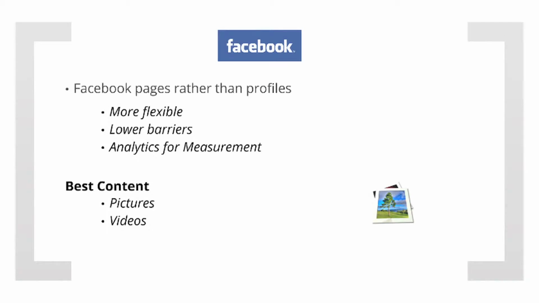And the other thing as well, it provides you with analytics. You can see what's happening on your page. So if you're doing a lot on Facebook, you can see whether it's working or not. And if it's not working, stop doing it. And the best content for Facebook really is pictures and videos, not so much text. Grab people's eye first and then lead them into what you want to talk about: your project, your employment, your story.